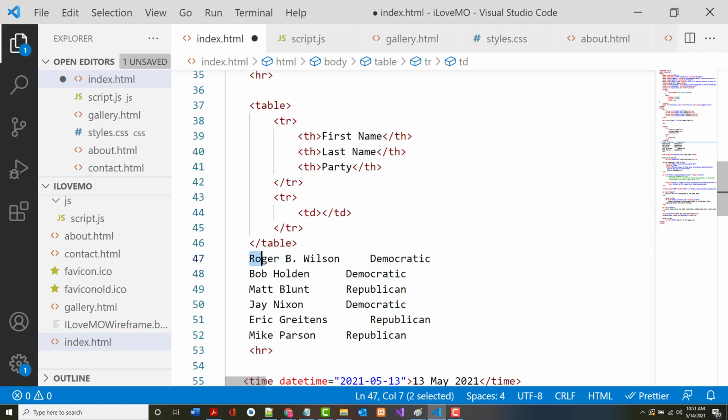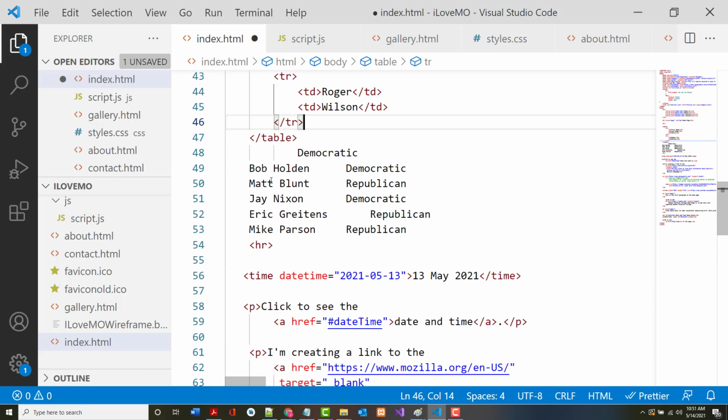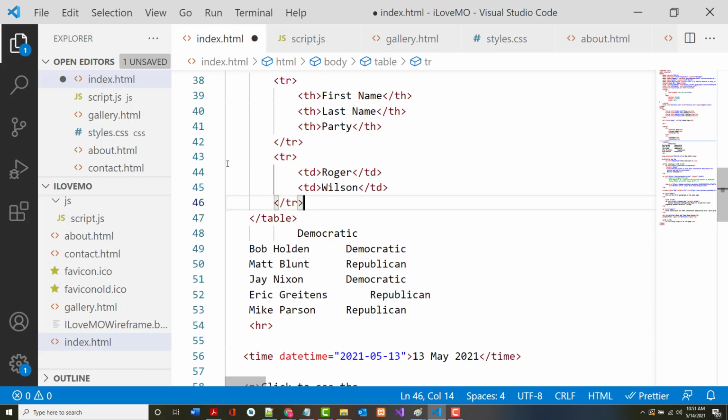And let's just grab all this. I don't care about the B dot, but that's just going to put it like this. All right. So it looked like that. And let's just copy this. We got how many more? 1, 2, 3, 4, 5 more. So I'll just replace the names in each one.